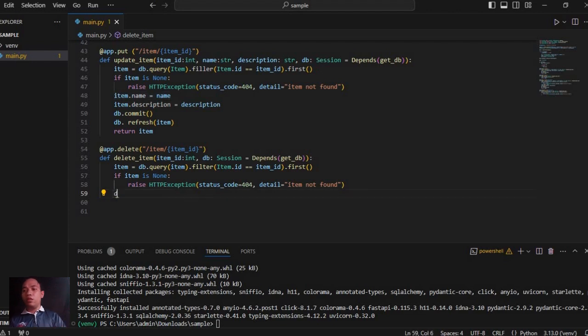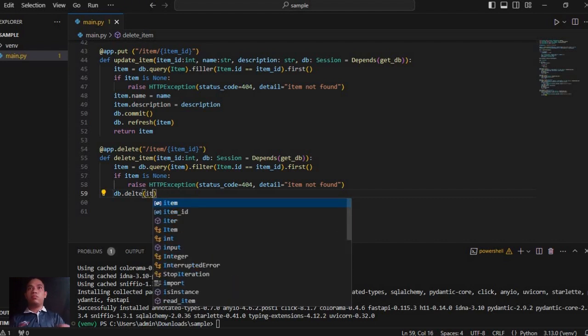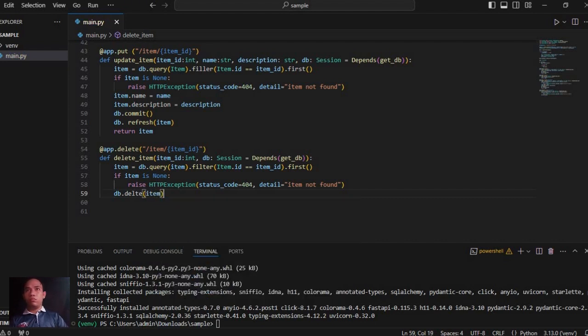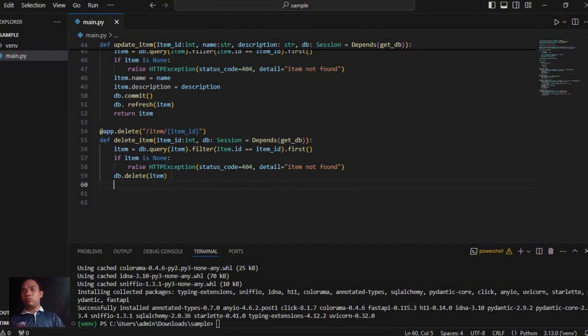Next is db.delete(item), db.commit(). I'll remove the refresh. Then return message: item deleted successfully.